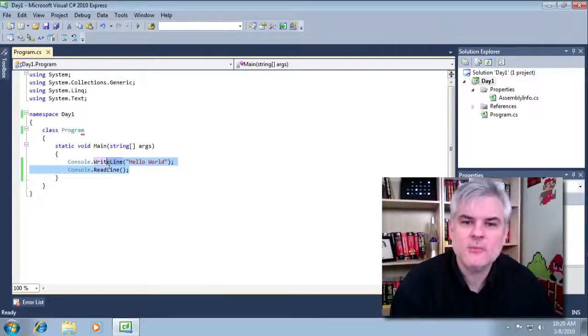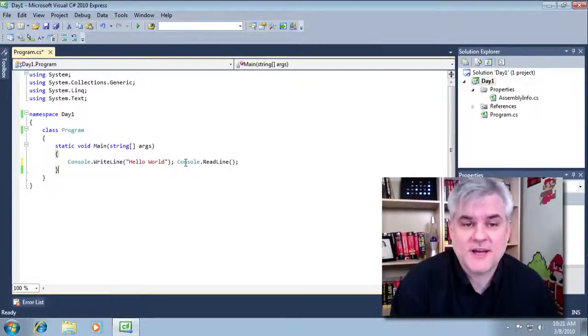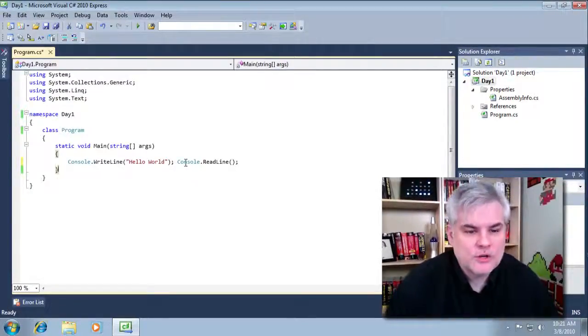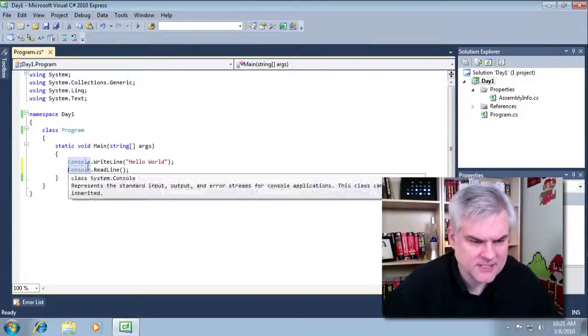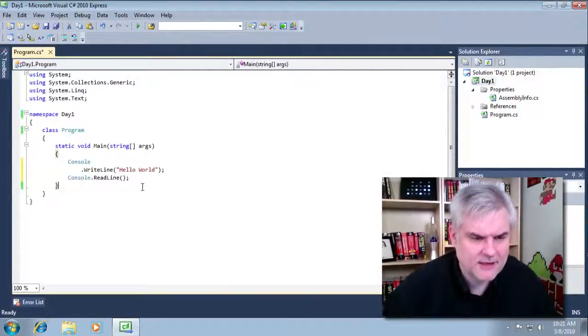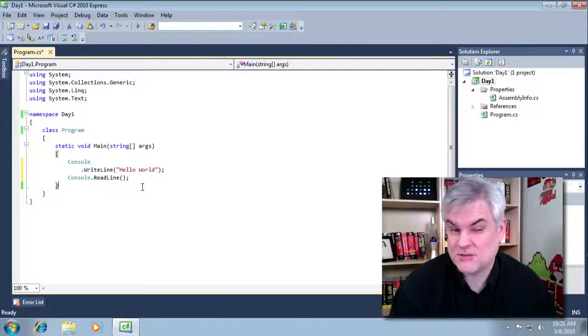But with C#, you can organize multiple complete thoughts on a single line of code. Most programmers never do it, but you could do something like that and it would work just fine. Or you can take a single thought and break it up into multiple lines of code. Now, let's see if this will actually work here. Yeah, that'll work. It looks kind of strange, and probably in an application like this you would never do it.